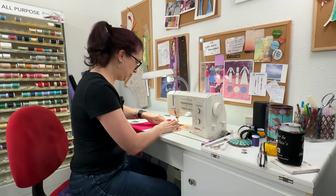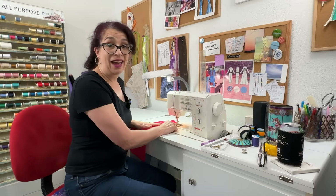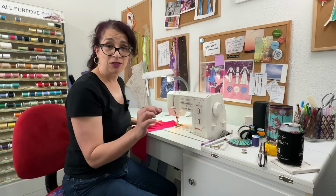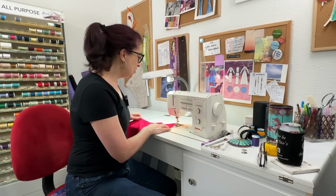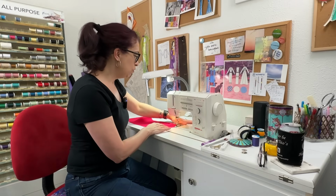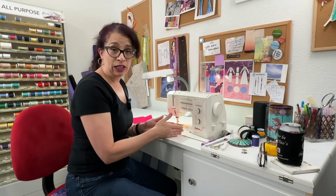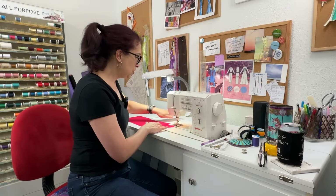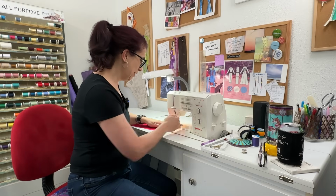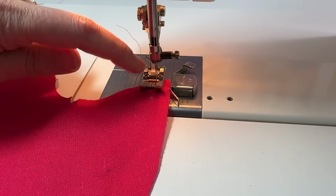To achieve this, I have my seam gauge on a 1/2 inch. I'm doing 1/2 inch seam allowances because I need a little bit more ease in this pattern than the actual measurements on it. And so then what I did was I moved my needle over to the far right so that it's 1/8 of an inch away from where I'm going to sew my seam allowance. So you want to stay stitch inside the seam allowance 1/8 of an inch from wherever you're planning to sew your seam line. So I have my needle moved over.